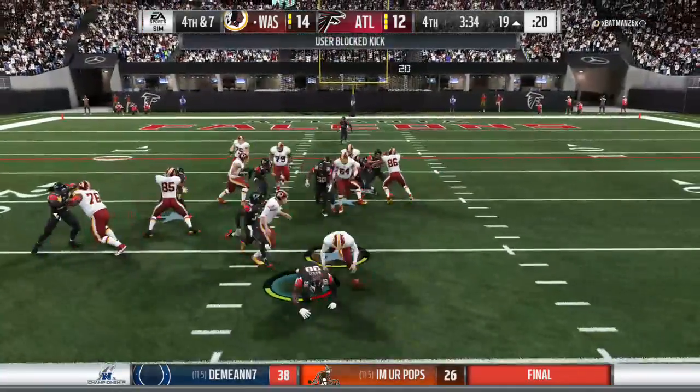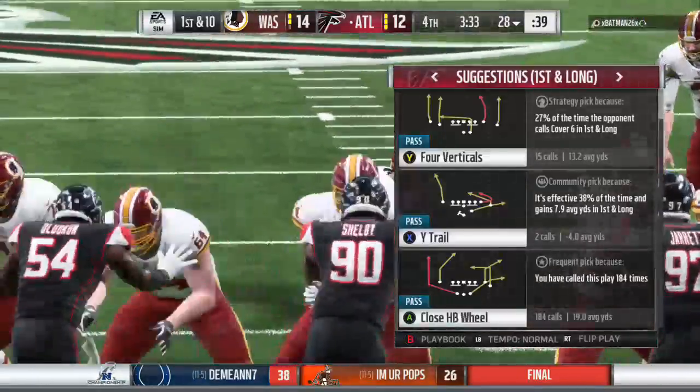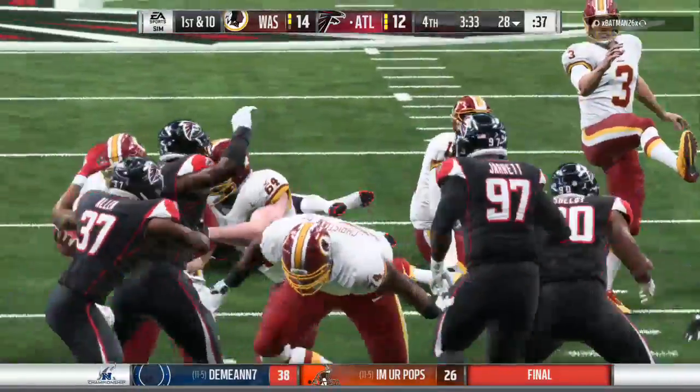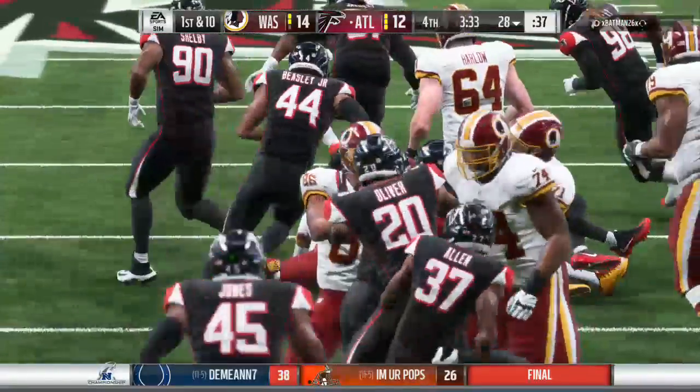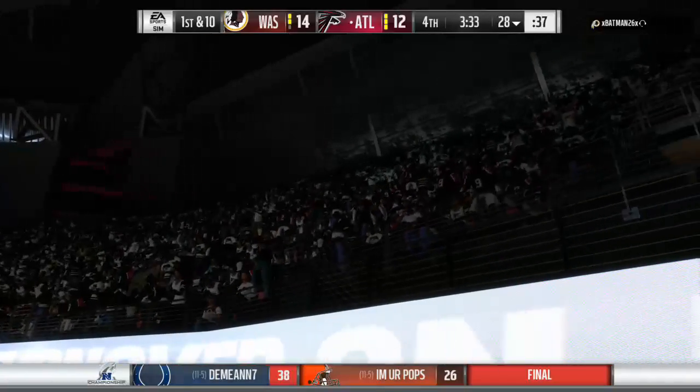Oh, they get to the football. It's blocked. Please tell me this doesn't come off as snarky, but that's a relative chip shot. I mean, you've got to be able to execute that one. I don't care what they design on the other side about trying to block the kick. That should be 3 points on the board.